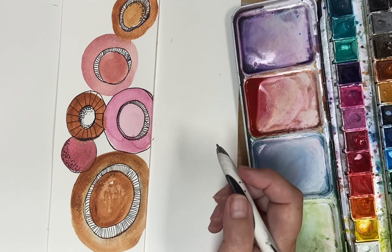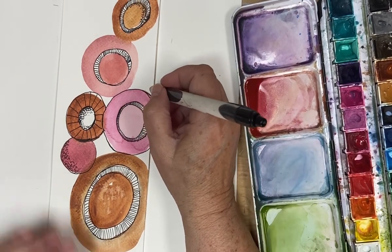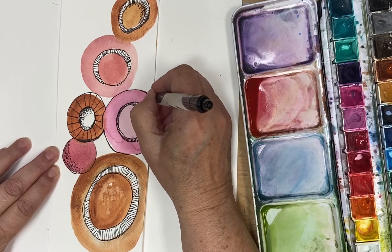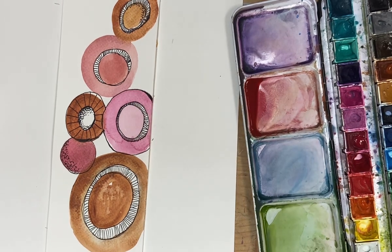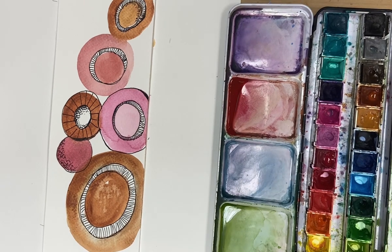And there we have it — that's our fun little mushroom watercolour pen and ink. If you want to sharpen up the lines, absolutely you can. It's up to you to do it as much or as little as you want. This is really a lovely exercise — I do hope you give this one a go, it is lots of fun. I'd love to see what you do, so have a lovely day, morning, evening, wherever you are. Take care, bye!